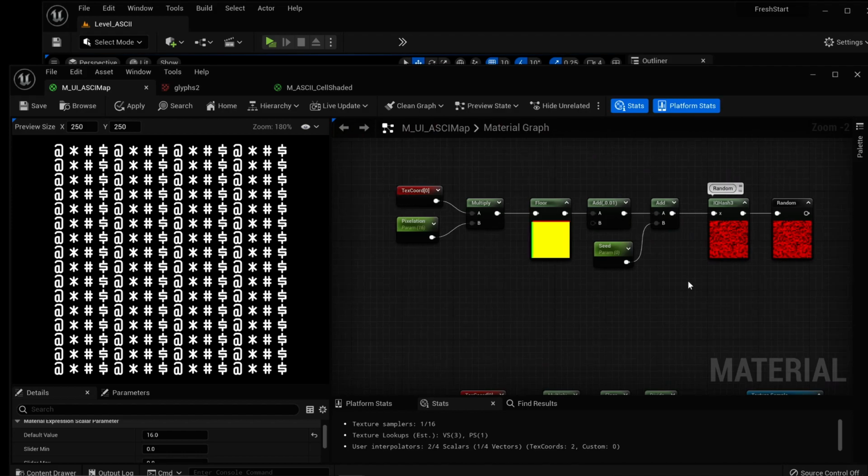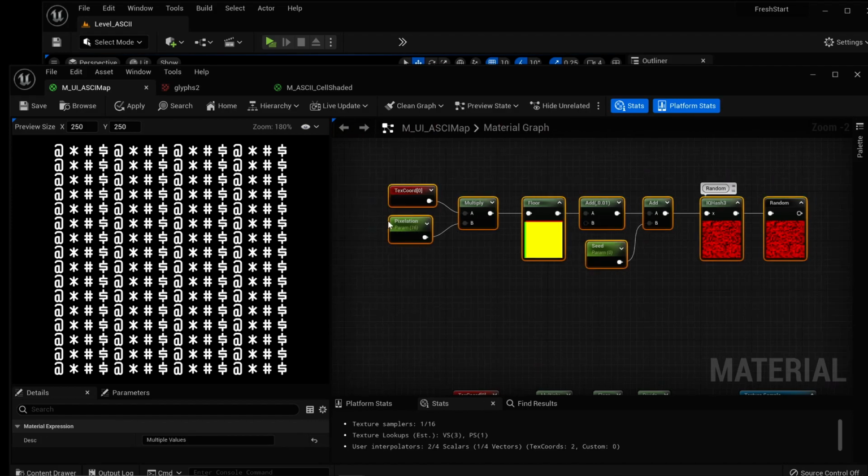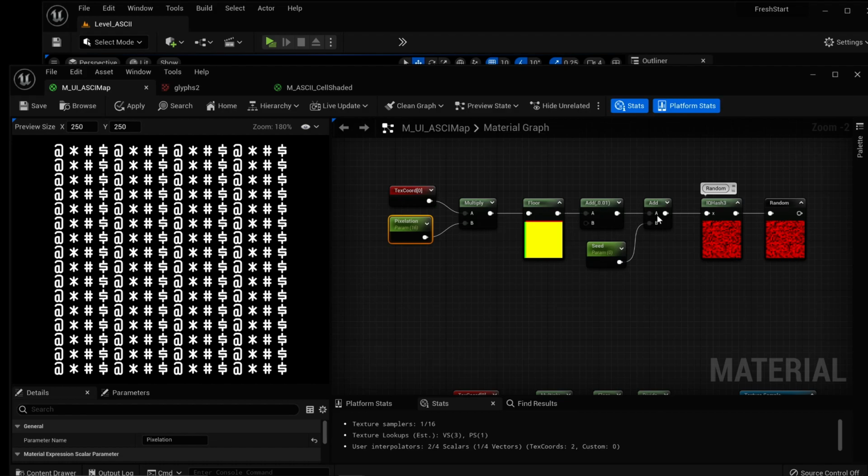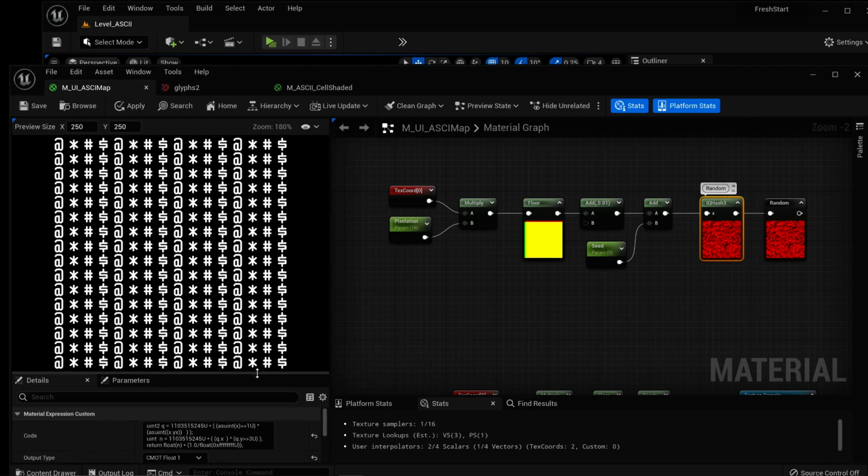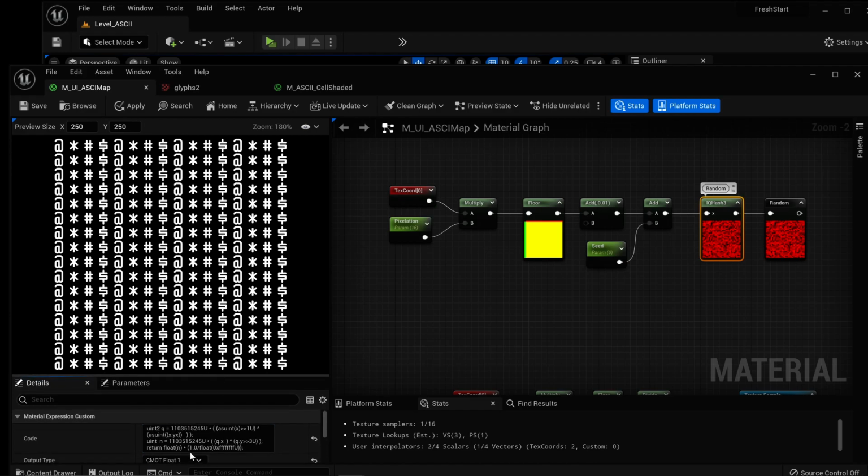So I have a random that gets pixelated to my amounts. I'm creating this using IQ's #3, which is a bunch of XOR shifts, I believe, or bitwise operations. I don't even know. I'm not that great at programming.